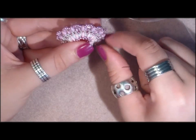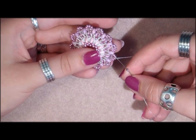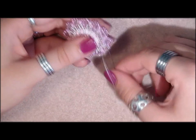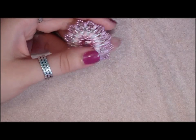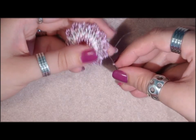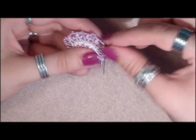And then I'm going to untangle first, sorry. Then I'm going to pick up 1 11-0, the same color. And then I'm going down through the 2 and through the next 11-0 and pull. Then I'm going through the next super duo and the next 11-0, and again up through the next 2 of the next row of 4, like this. Then again I'm going to pick up 1 seed bead, go through the next 3 seed beads, so this is the last 2 of the 4 and the next one. And then I'm going through the super duo and the next seed bead and pull.